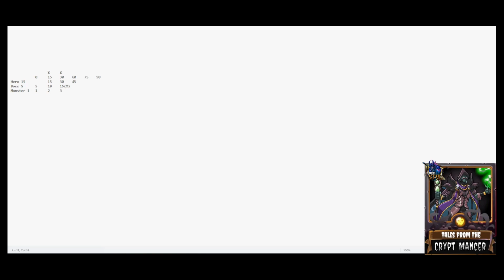Now again, your hero goes to 60, it gets its third attack, and now the boss is going to go +5 to 20, and your monster is going to go to 4. So at this point in the battle, with a hero with 15 speed, you can see it's already got 3 attacks on the boss, and the boss has got 1 attack and is at 20 turn meter and needs to get all the way up to 60 to get its next attack.